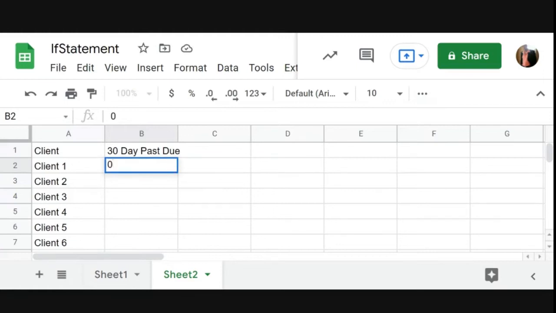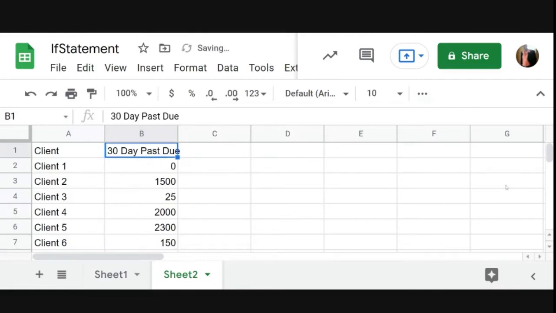So if a client paid and has no past due balance, of course that is zero. If not, well, 15,000 is high, let's say 1,500. If not, then the person who is handling the spreadsheet would be putting in the values accordingly, right? So we have the past due balance here that speaks to how much that person owes.